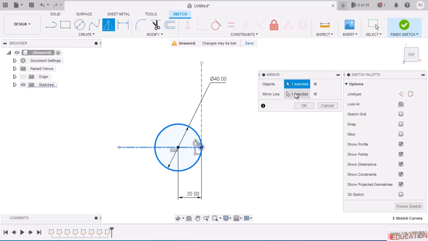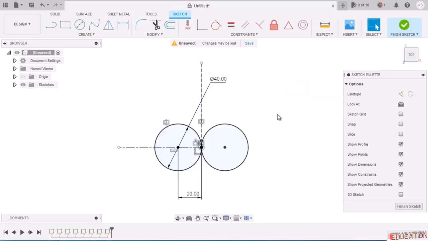Something has been selected automatically, so I'll delete it by clicking on this cross. You can see it has been deleted. Now we'll select this line. When you click on OK, a mirror image of the circle has been generated.